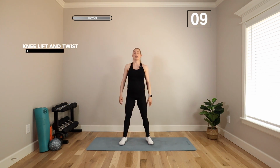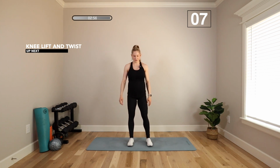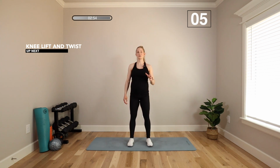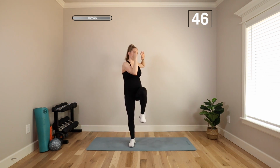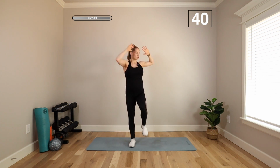Rest. All right, moving to a knee lift with a twist. So we're gonna bring one knee up at a time, fingers to temples, and we're gonna rotate toward that knee. Here we go, lift and twist. So the knee comes straight up, and then you're rotating through that upper spine, through the obliques to twist.